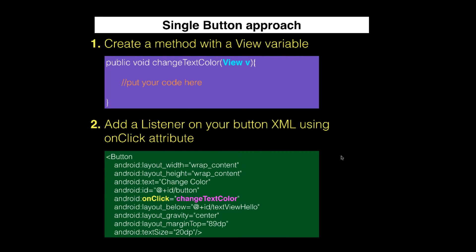Here you have your button XML code. You add the line 'android:onClick' and make sure to put the name of the method that shall be called when the button is clicked. The way you type or spell it — including capitalization — should be exactly the same as the name of your method. If you misspell it, it won't fire. I suggest you just highlight the name of the method, copy it, and paste it inside the onClick attribute to avoid any syntax errors that would make debugging a headache.